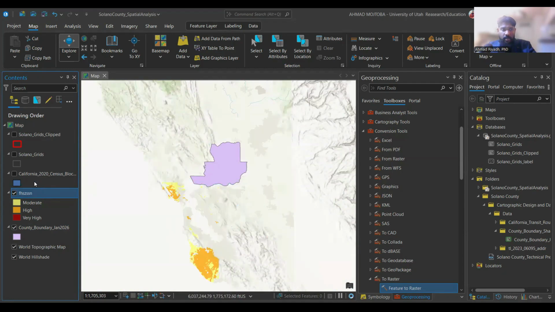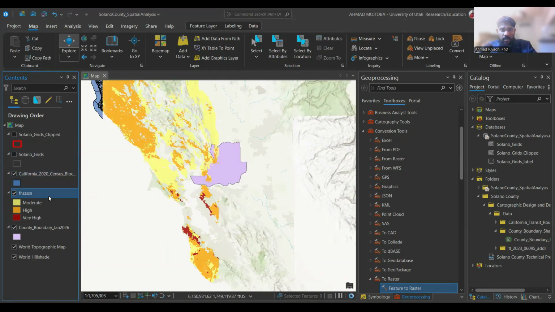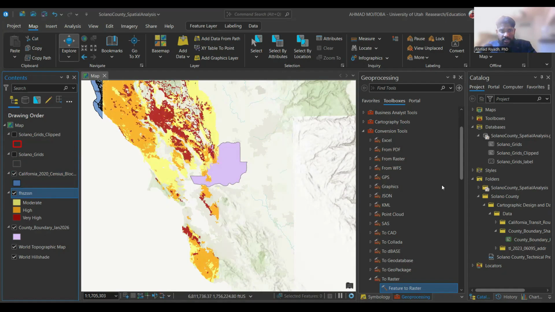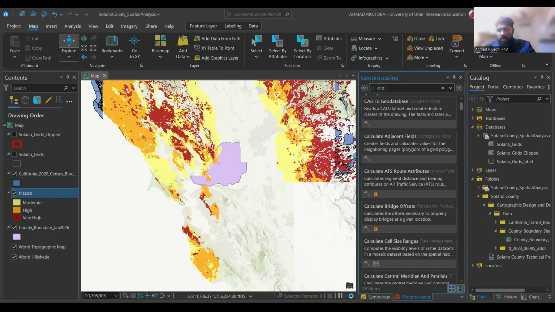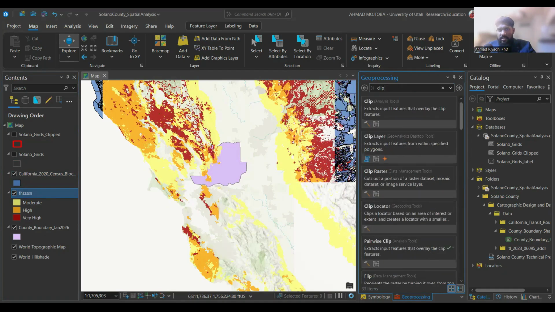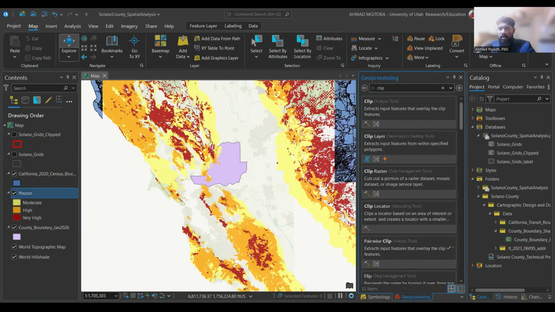And I have also loaded the California Census 2020 information so that I can have the demographic or population data necessary. Before I go into the grids, I will just process these two layers into the Solano County boundary. So for that, I will use the clip tool, which has been very successful and very popular in terms of geoprocessing tools, but now it will be retiring pretty soon.